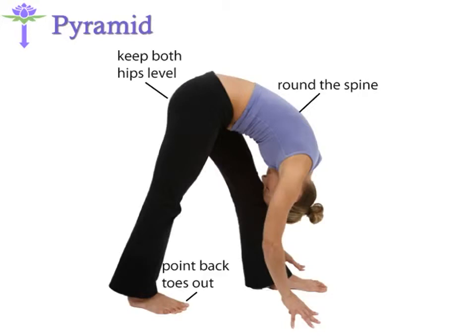Now with your hands on your hips, draw your left hip back slightly, squaring your hips towards the front of your mat. Now inhale, lengthen through the spine, grow through the crown of your head. Exhale, fold forward. Let your hands fall to either side of your left foot and bring your nose to touch your knee. Or come as far forward as is comfortable for you today.